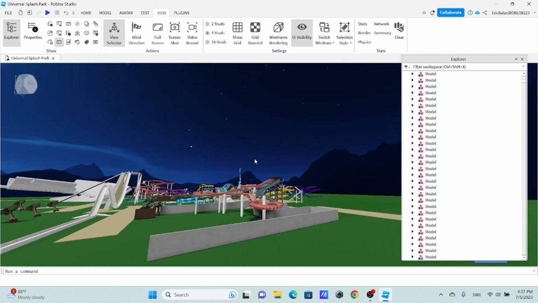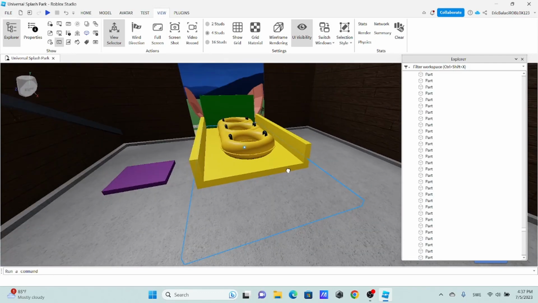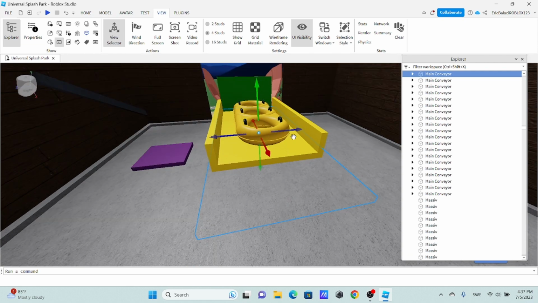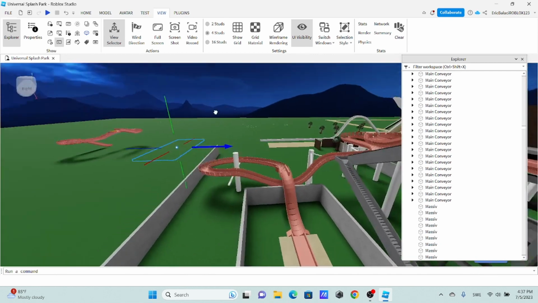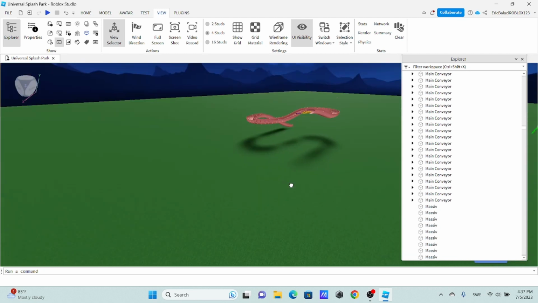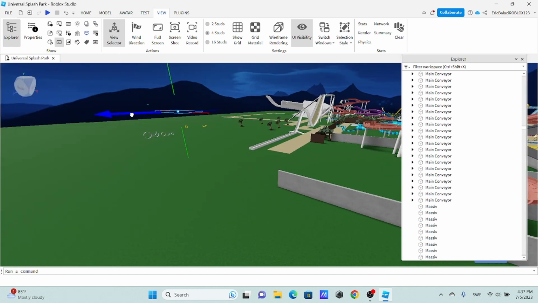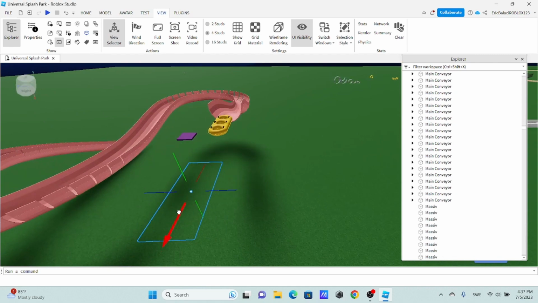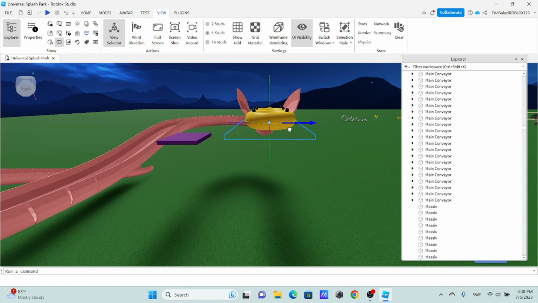Then you do need a conveyor, of course, and the little platform itself right here. As you can see, you can build this by yourself, but this is the little main conveyor. As you can see, the conveyor, which is invisible, is the thing that's gonna help to push the raft, of course. So just put it right here, just under the raft. So of course you can't see it, but that's just good because it might be unrealistic if you can see it. So this is Roblox after all, it's not real life. So all right, just put it under the raft itself right here.